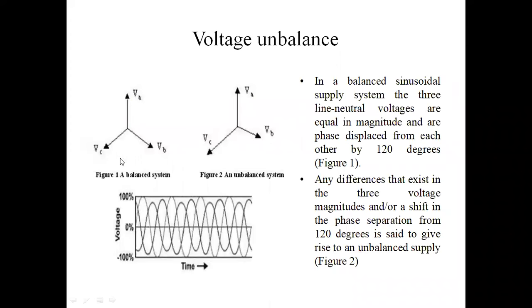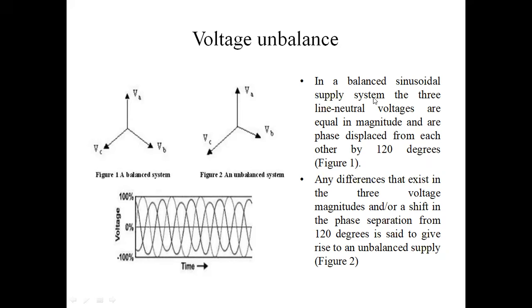This is the diagram, figure 1 and figure 2. In figure 1, VA, VB and VC are the three-phase voltage magnitudes. Here, this is the balanced circuit, and this is the unbalanced circuit. In the unbalanced circuit, the 3 voltages VA, VB, and VC are unbalanced. This is the three-phase unbalanced waveform. This is the R phase, Y phase, and B phase, otherwise A phase, B phase, and C phase. The 3 phase magnitudes are not equal. This is the definition related to figure 1. This pair is related to figure 1, and this pair is related to figure 2.